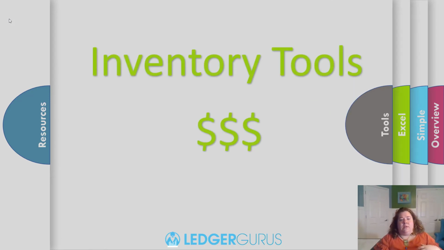Now, one of the reasons why we do this ourselves manually inside Excel is because, frankly, inventory tools can be very pricey, and we can literally save our clients hundreds and hundreds of dollars per month by maintaining a product cost catalog for them outside of an inventory tool. We've developed spreadsheets where the systems and processes are very automated and we're very fast at it, and we like Excel anyways because, well, we're control freaks too. So accountants are nerdy and control freaks.